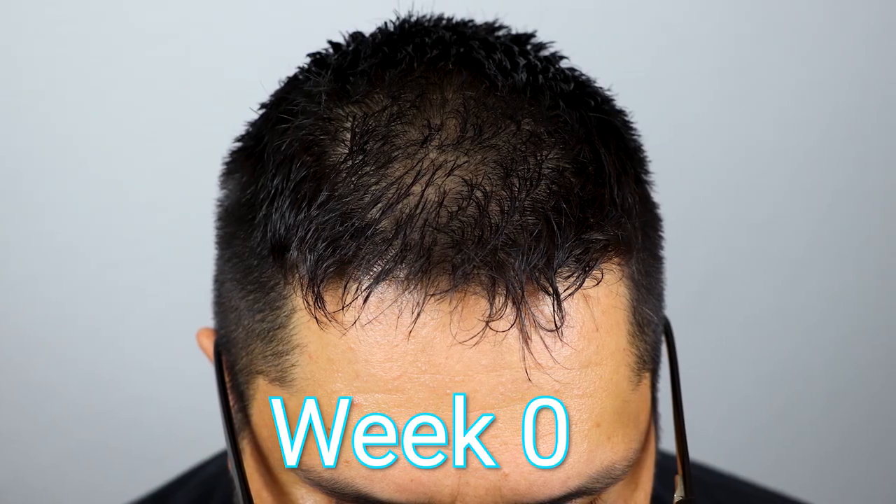Now we got the conditioner. Look at that — it says fuller looking hair in just one week. So one week from today we're going to shoot another video and see what it looks like. One thing I hate about my hair is that when I put hair gel now, I feel like it's too thin. It used to be super thick — I used to do a pompadour. It could be related to stress. This conditioner is minty too; it's going to be tingly on the scalp. Remember, this helps stimulate blood flow to your head, and with the biotin supplement I'm going to be taking, that should also help out. I'm excited to try this product — let's see what happens.